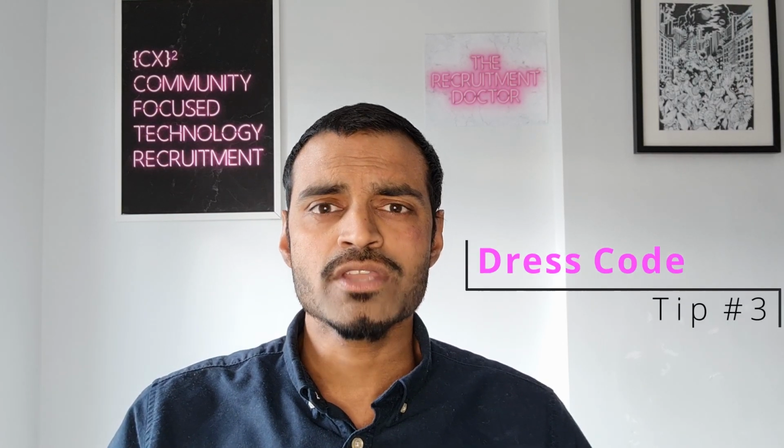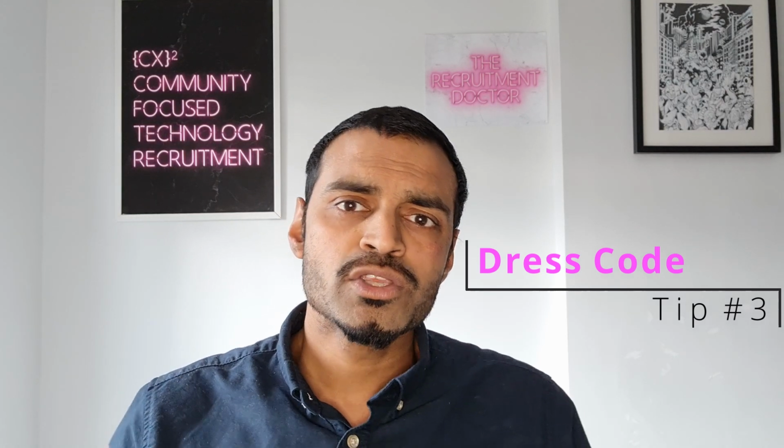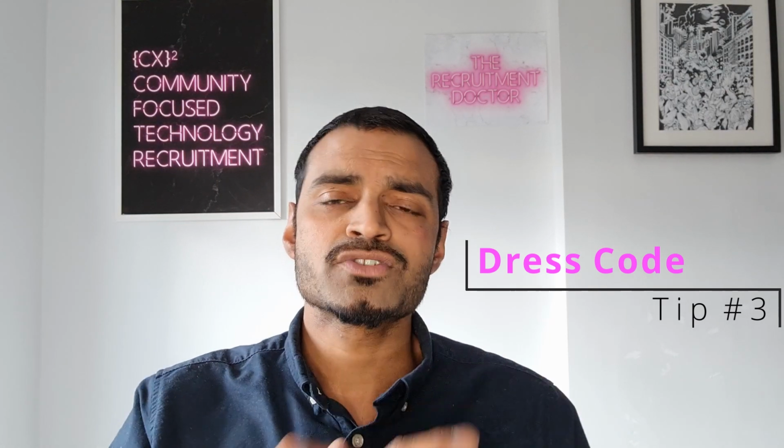Tip number three, dress code. So look, you've got to reflect what you're wearing with who you are interviewing for. You're going to get some software houses or technology businesses, for example, that have got a very smart casual dress code, and we are working from home at the moment, but first impressions count, and therefore I would say go smarter on the spectrum than casual. Smart casual for me would be a shirt and a blazer, a blouse or a blazer. That for me is smart casual, but first impressions count.